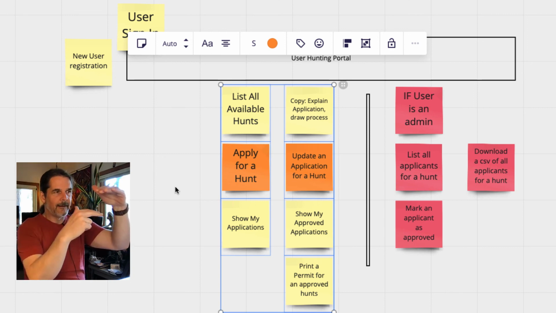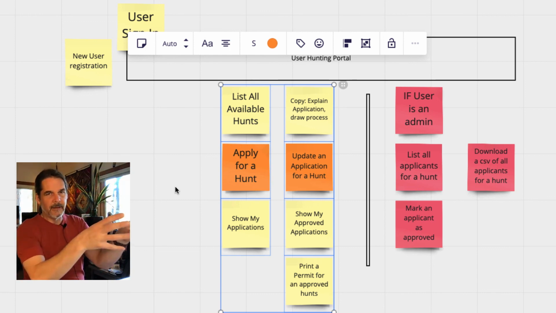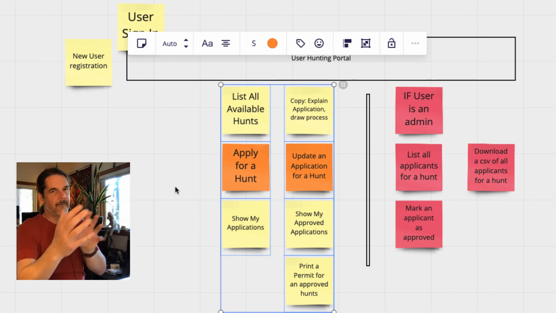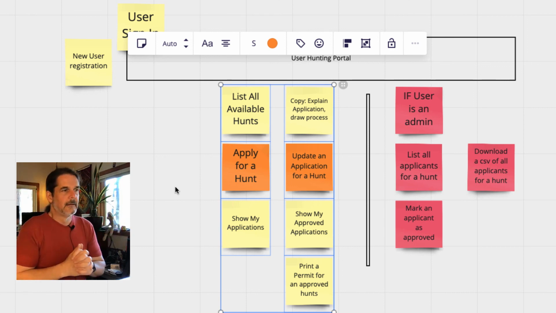And for those items that are approved in green, I am then going to be able to download a permit. So that will be a PDF certificate that will show the hunt information and the user information that they filled in when they did the application. And that permit will be a PDF that they will be able to download when they come back to the portal. So that's everything that they should be able to do as a hunter who's coming in to download permits.